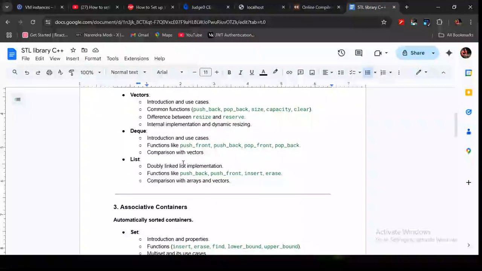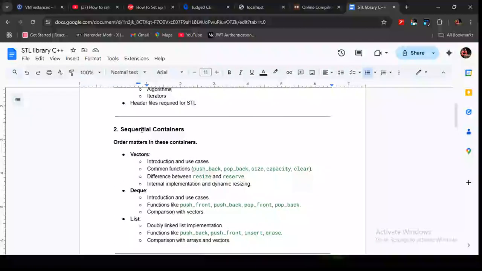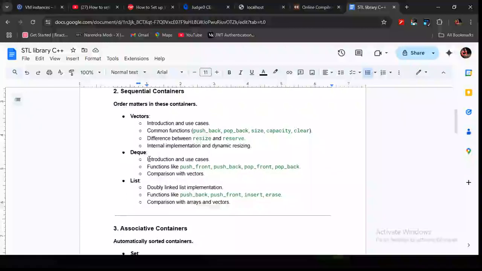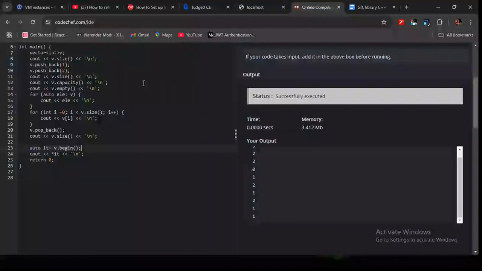So now there is another property in ordered containers. One another property is DQ. So what is DQ? DQ is basically a queue which is open from both sides. We can push elements in the queue, and we can pop from the front side and back side both. So let's try to play with DQ also.